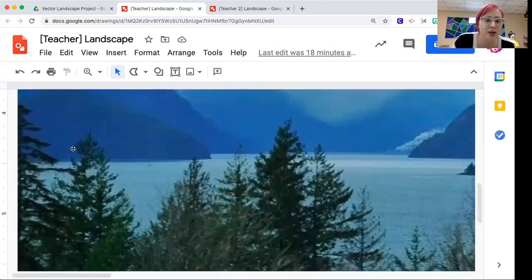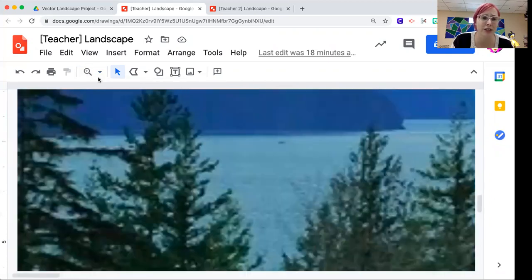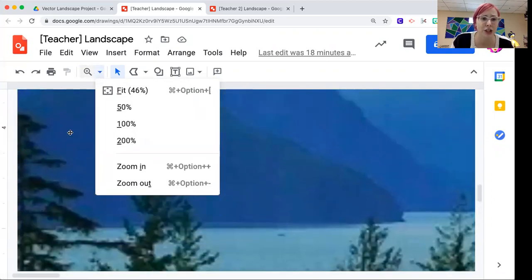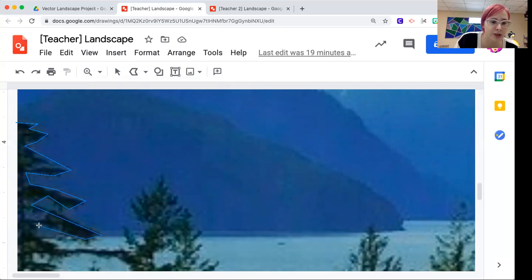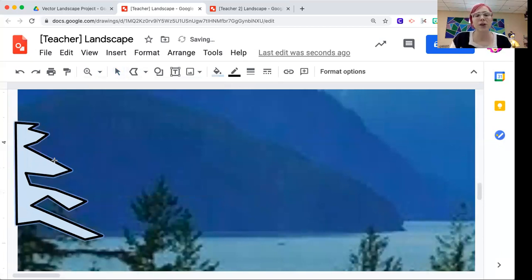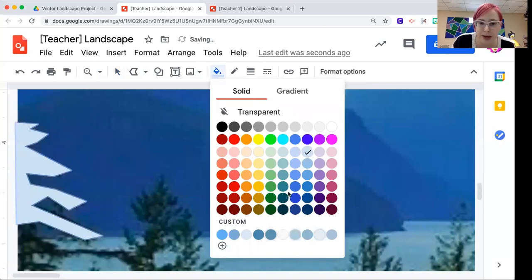Because these are insanely detailed, you might find that 200% is just not enough. You might find yourself going to your magnifying glass and continuing to zoom in until it's at a reasonable size. And then these shapes are so small that I tend to think of them as just triangle shapes. So I'm really not super concerned with grabbing every single detail. And very frequently, I will just go ahead and stop the shape. These are small, complex shapes, so I'm gonna build it up in multiple layers.